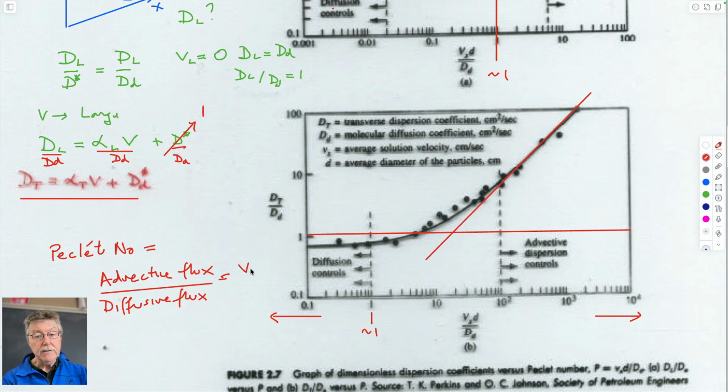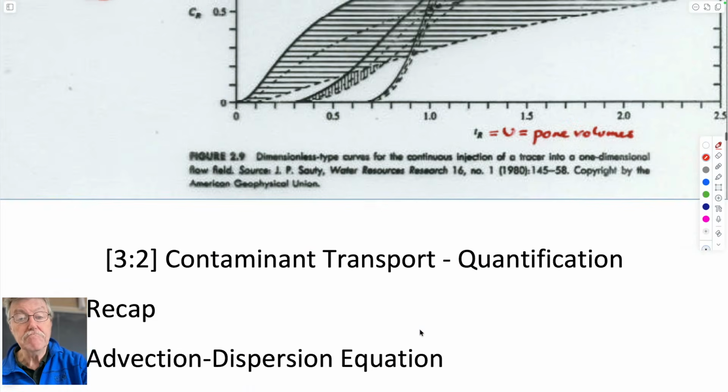It's given by an advective velocity. It's given by characteristic dimension, which happens to be the grain size here. It's not always that. And it's a diffusion coefficient, which we've called d star, but they call d sub d. So this is the effect of diffusion. This is the effect of advection. And these ratios are a bit like a Reynolds number, right? A ratio of inertia to viscous forces. They're in the same units, so that by definition they're dimensionless, and it controls this switching between behaviors.